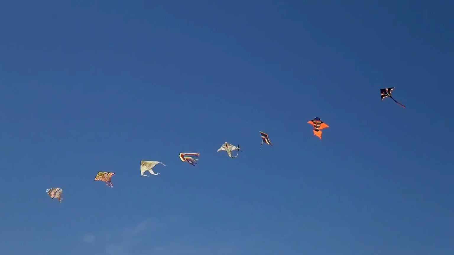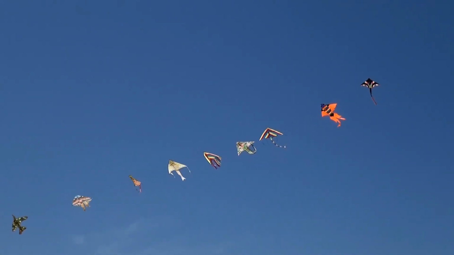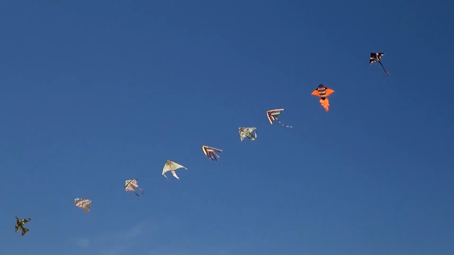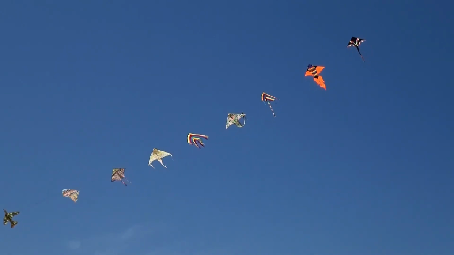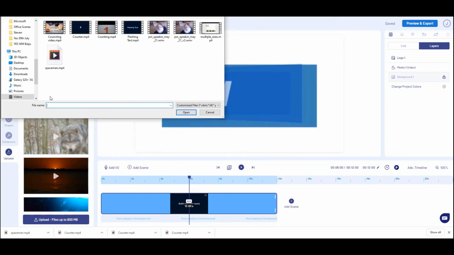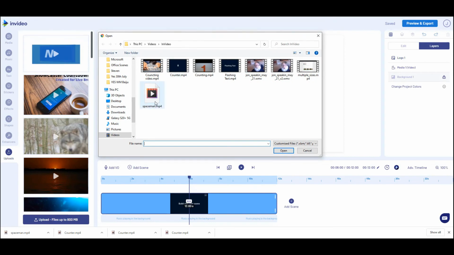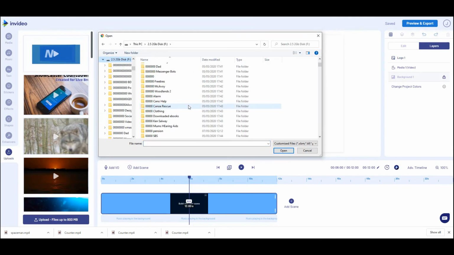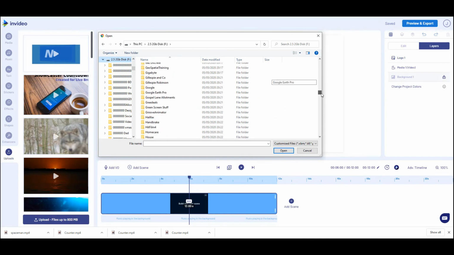The last topic for today is uploading your own music, and I'm going to show you 2 different ways of doing that. I'm going to upload a 5 minute and 55 second file. Let's just pull this in so everybody can see it. I'm going to this disk drive. Let's just pull it down a bit. There's a lot of files on here.